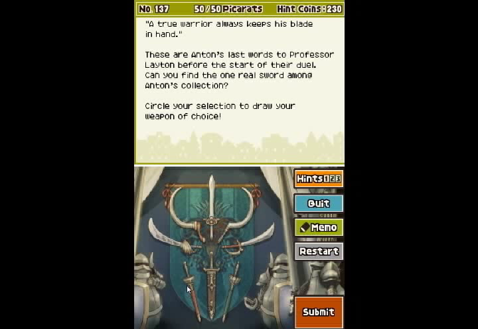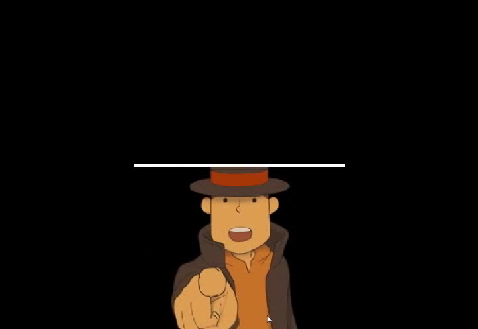Now let's see, we've got a bunch of swords sitting here, but the top line says always keeps blade in hand. None of these blades are in hand. However, there's one sword here, this one right there. And the fact that it lets you select it means we found the trick to this one. That's the only sword in here that is actually a blade in hand. Consider this puzzle solved.